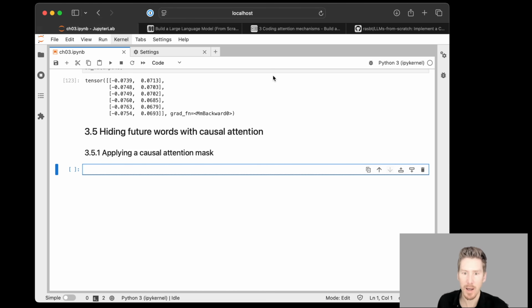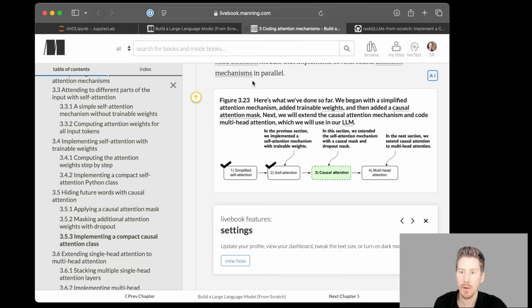But before we get to the hiding of future words, just to recap the big picture view of what we have done so far in chapter 3. At the beginning of this chapter, we implemented a simplified self-attention class for mainly educational purposes to illustrate how self-attention works. And then we extended this with these trainable weights to implement the real self-attention mechanism that is then going to be optimized in the pre-training.